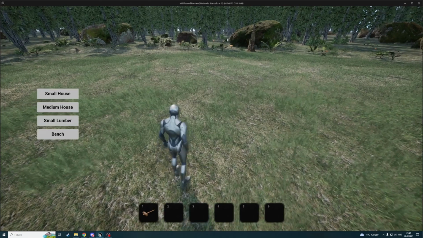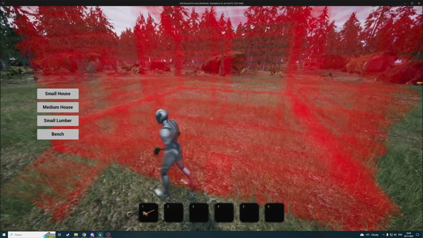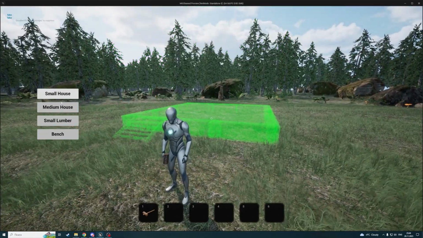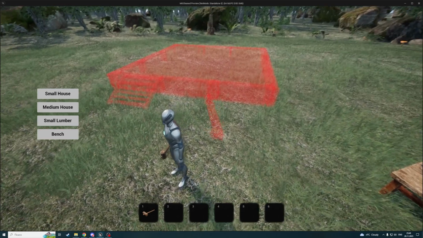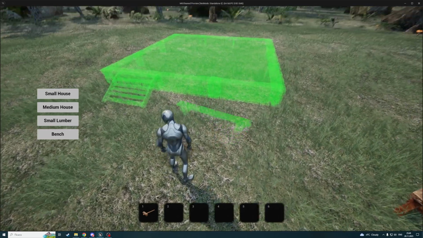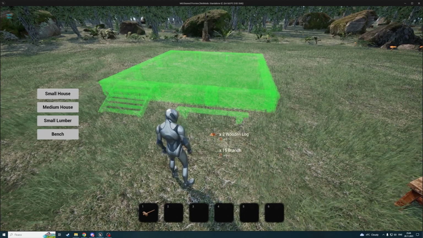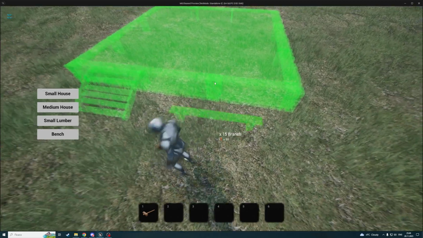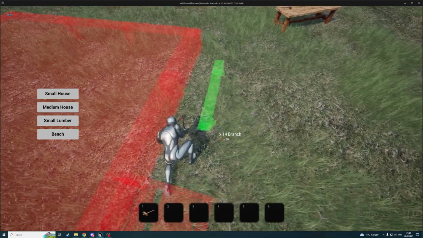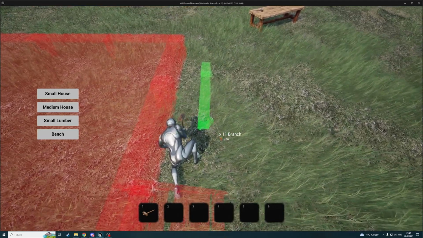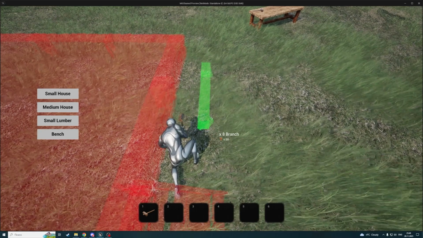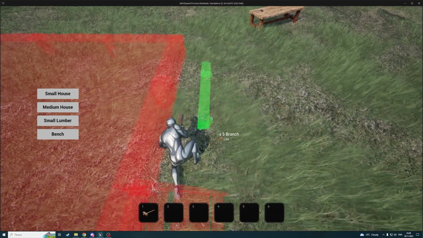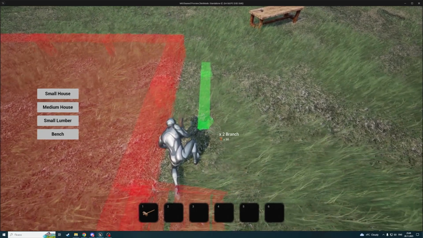Hello everyone, in this video we're gonna continue creating a building system, and today we're gonna be able to build some parts of a building, and they will be visible, and new parts will be shown.